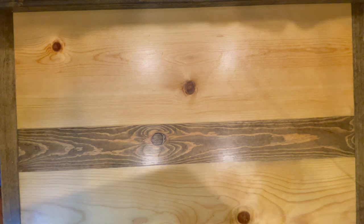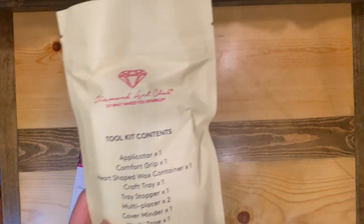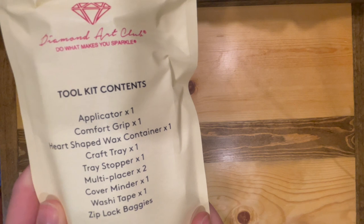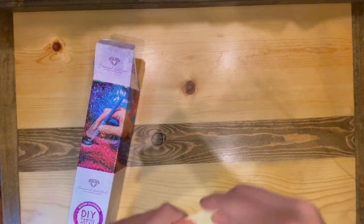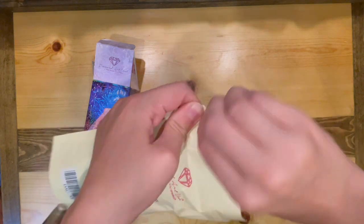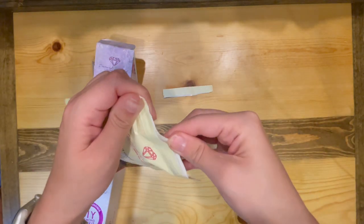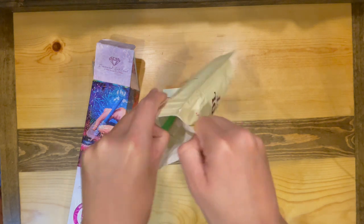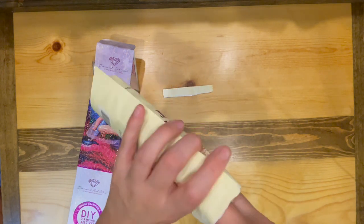I was really excited about the toolkit because my tray was snapped in one spot. There's all the things. If you want to pause and see all the things, you can get them in a Diamond Art Club kit. The people that are watching my videos know what those are by now. But I was very excited to get a new tray because mine was cracked and gross. So I was ready to toss that one out and get a new one.